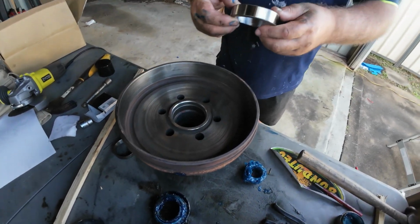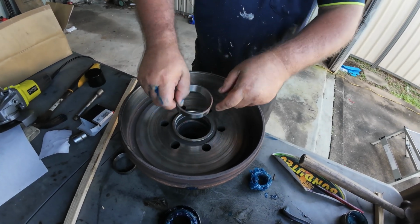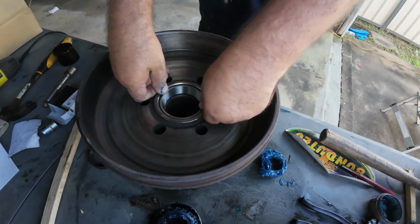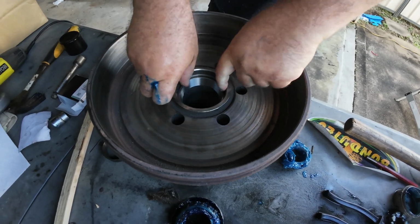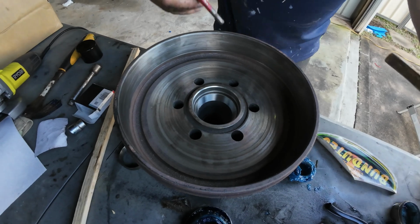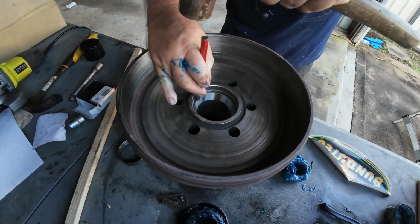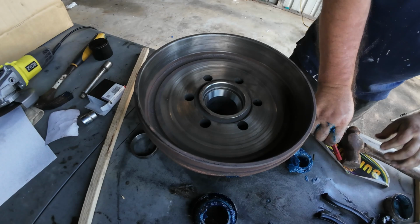Okay, grab your bearing cup. And this time you're going to have this side facing down in the actual place itself. Push it in as far as you can get it. And this one should slip in quite easy. Right, so the next step is grab our punch and our ballpoint hammer. We're just going to go around and make sure it's properly seated. Right, which it is, which is good.